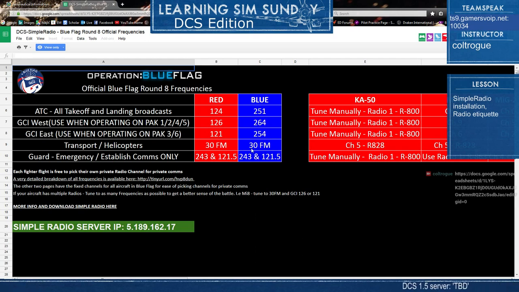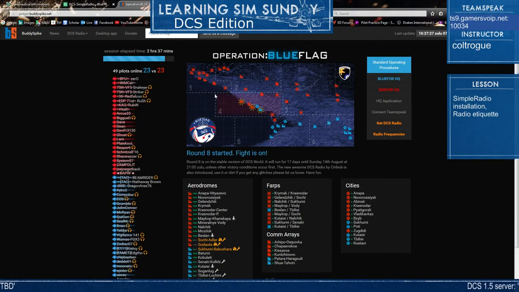A-10s, or strike packages, tend to operate either on an FM frequency or on a VHF AM frequency. UHF is basically what you use for traffic around the airports and for talking to the eye. And they have this wonderfully broken up east and west. And we will open this one up again, and you'll see those packs. Well, here's 1, 2, 3, 4, 5, and 6 packs. So 3 and 6. If you're operating in this area, you should be on 254. If you're operating in this general area, you'd be on 264.